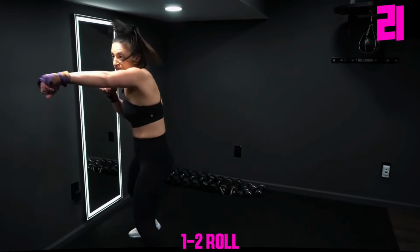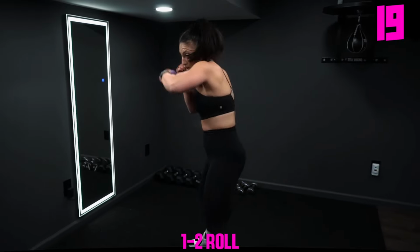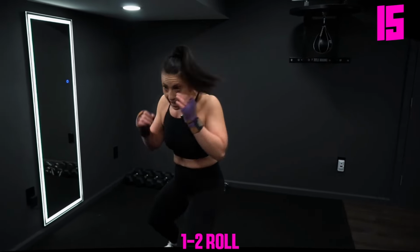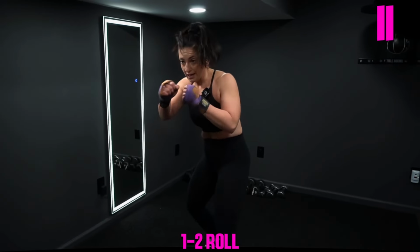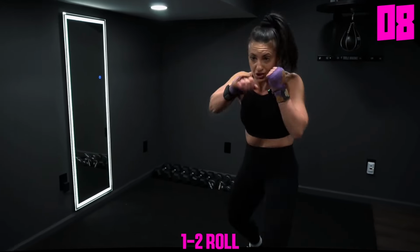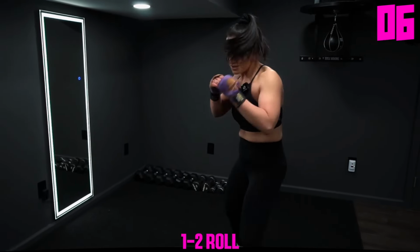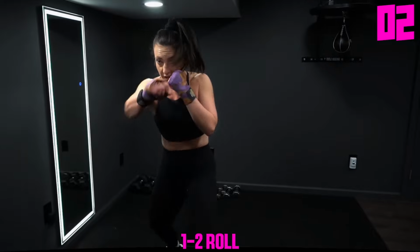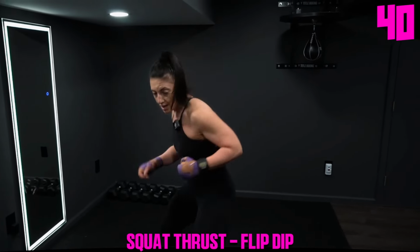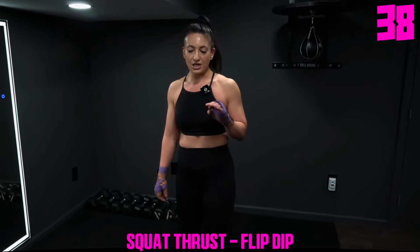I don't care how many you do on either side, honestly. Just use your space. That's it. Come on. Now I'm on that jab cross hook. I'm on the jab cross under. Come on. Three, two, amazing.